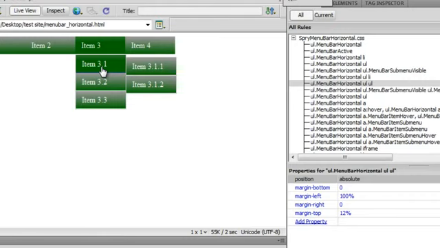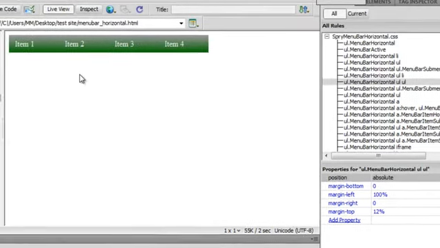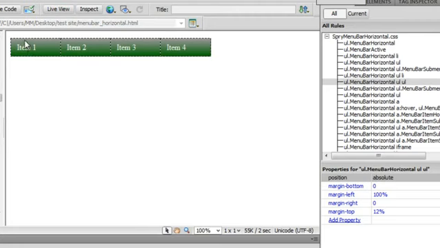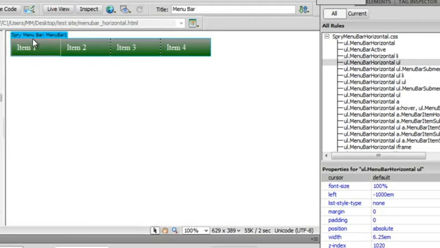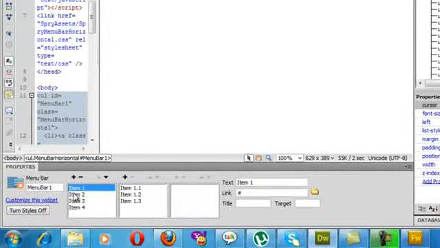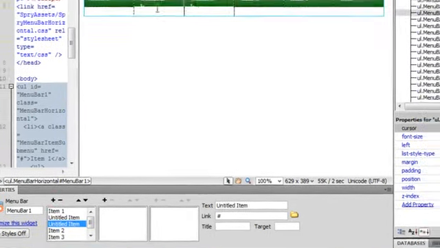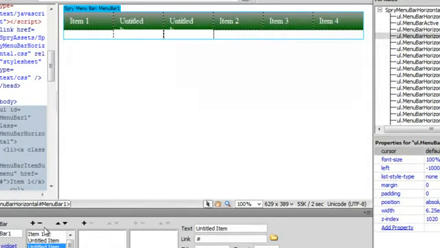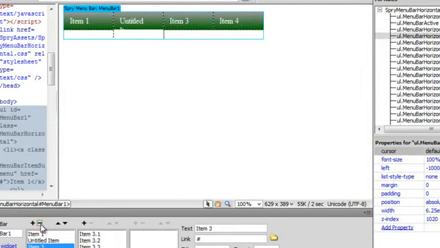And yes, just before I finish this video, yet another thing I needed to point out: let me come off the live view and click on this Spry menu bar blue color tab. I can click here and then add more items. If I say plus plus, you notice guys that I've added 2 more items. I'm going to say minus minus again to delete 2 items.